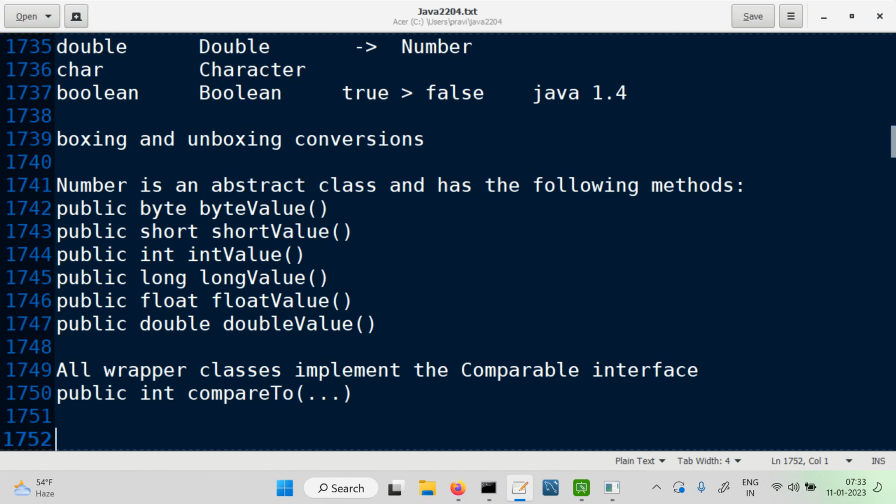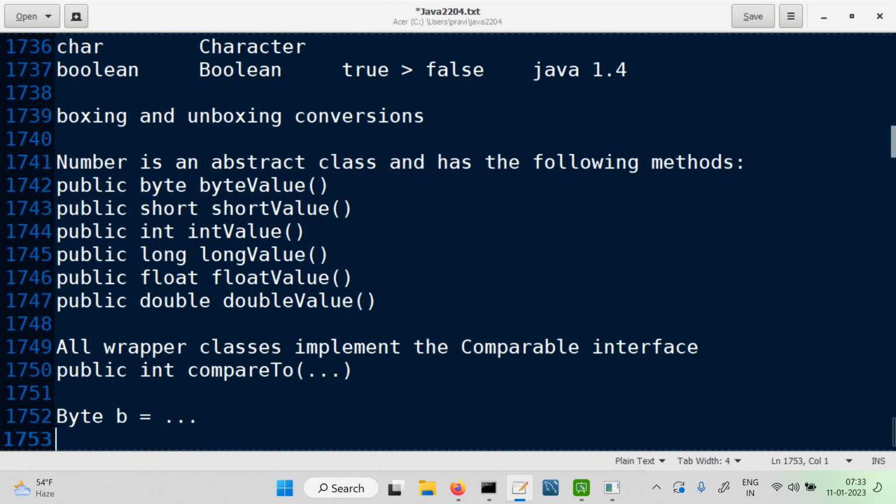So even if I have a byte value, I can ask it to give it as a float value. You may have a wrapper class object of Byte, B equals something, whatever it may be. From B you can use any of those 6 methods, so you can assign that value to a long also: long L equals B.longValue().